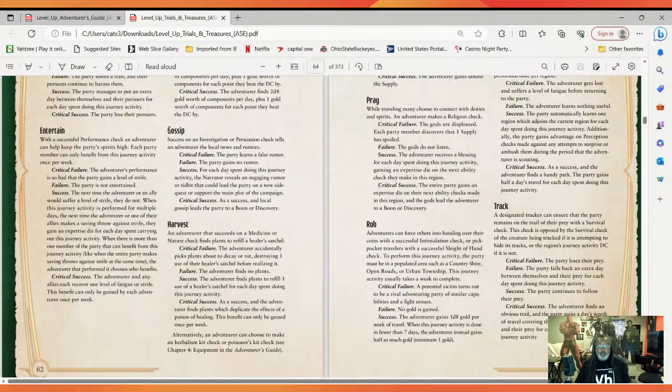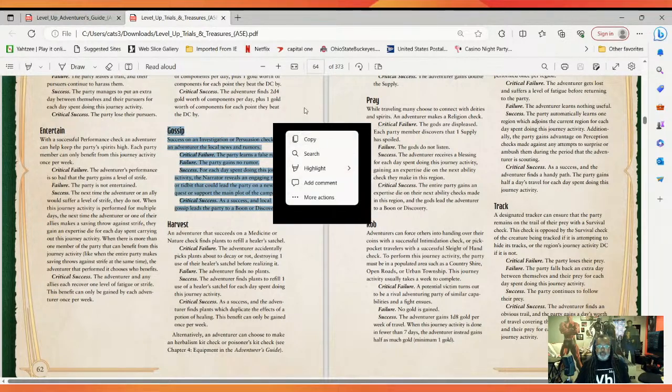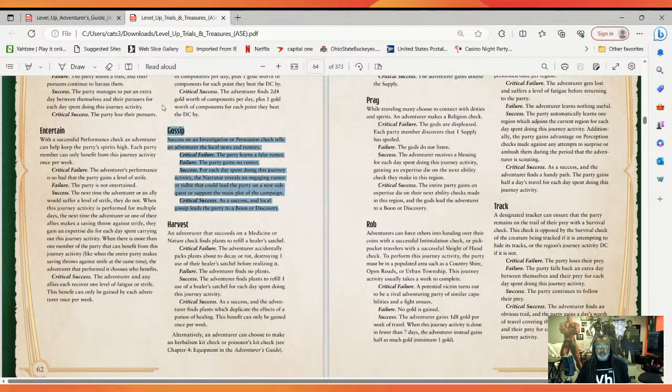Success on an investigation or a persuasion check tells an adventurer the local news and rumors. All right, so a critical failure says that the party learns a false rumor. And this is an opportunity for a narrator to make up something, maybe a red herring, or tell the players about an enemy that's on the horizon that really will never show up. For failure, the party gains no rumor at all. Under a success for gossip, for each day spent doing this journey activity, the narrator reveals an engaging rumor or tidbit that could lead the party on a new side quest or support the main plot of the campaign. And maybe the players find out that there are manticores, or someone is breeding hellhounds, or what have you.